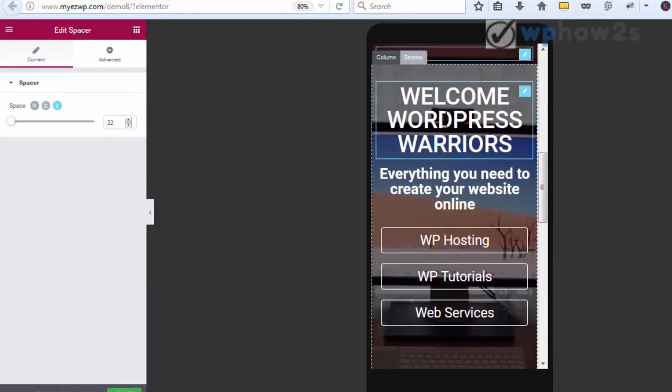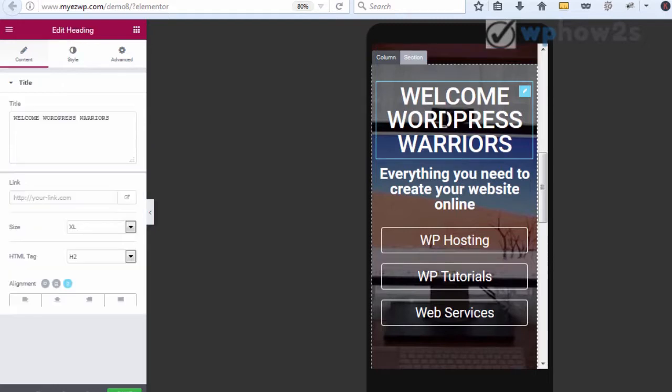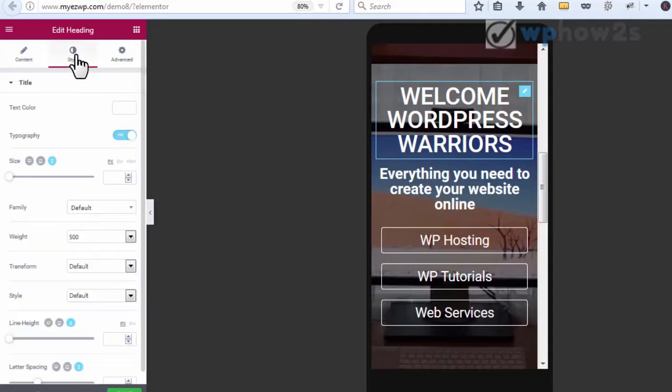But what we could also do if we wanted to, I can go ahead and click inside this heading element, and then we can click on style and look at, you see that right here, the light blue, it's highlighting the mobile phone aspect. So we're editing it just for the mobile phone view, which is what this section is. Remember, we're editing that duplicated section right now. It's not complicated, just try not to get confused. We're editing that section that we duplicated, so it's actually going to show up below, but it's not going to actually show on our website unless we're viewing it on a mobile phone.